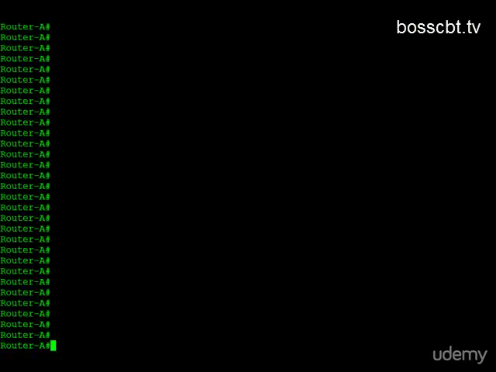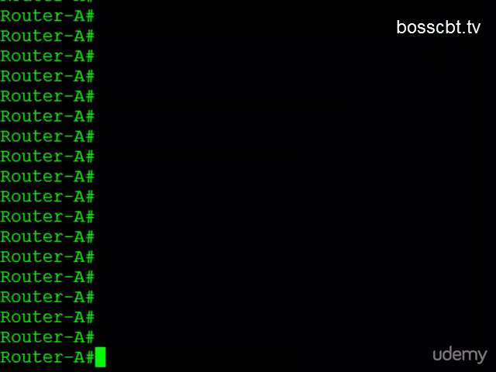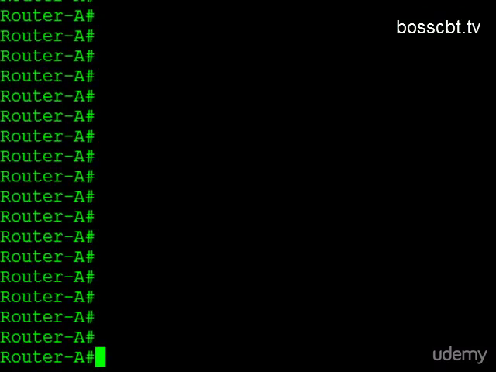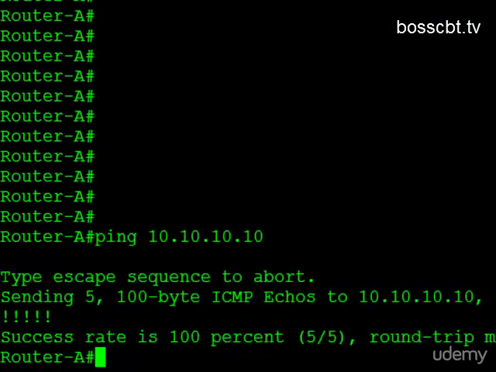Now, the first thing we need to do is to see if we can reach the TFTP server. So that means you need to know the IP address. For our setup here, the IP address is 10.10.10.10. That's our TFTP server. So quite simply, from router A, I'm just going to try to ping it to confirm connectivity from the router. And this looks good. I can reach it, and it's a pretty fast round trip time.